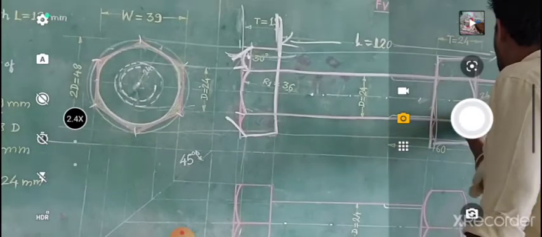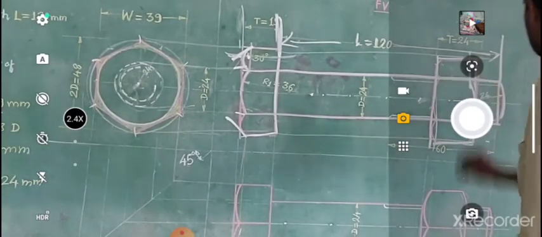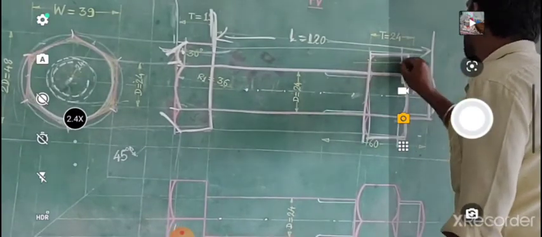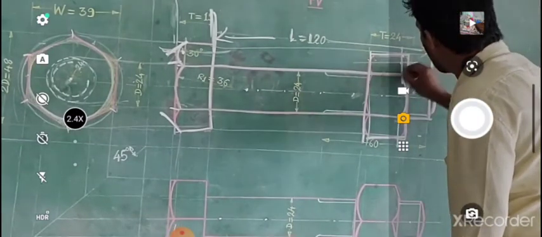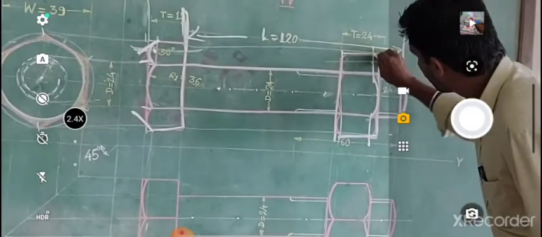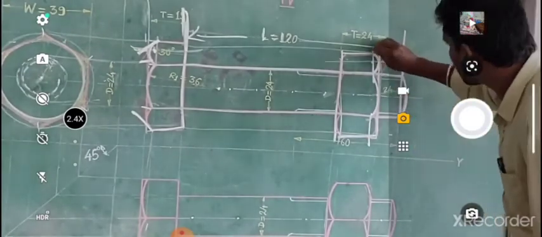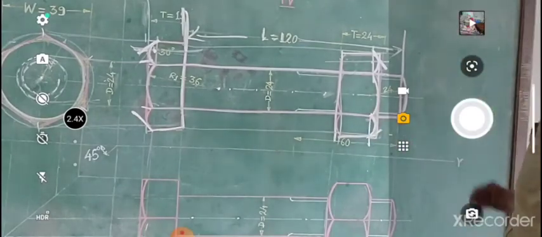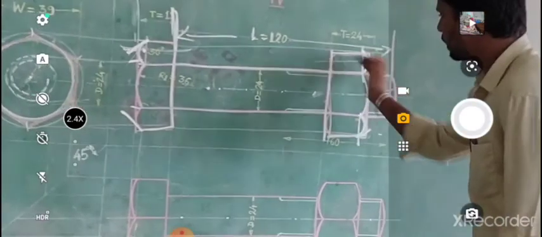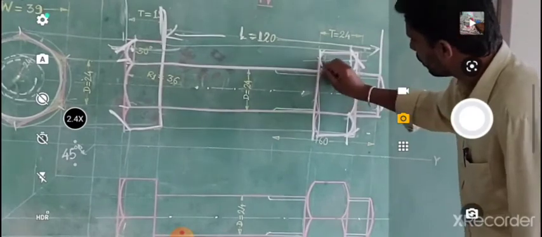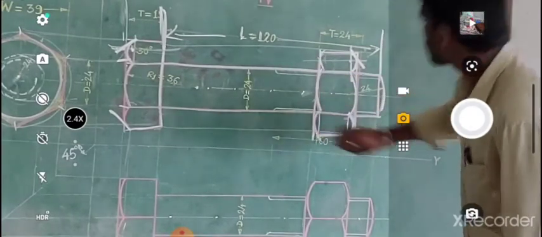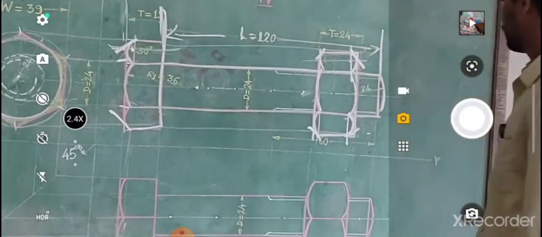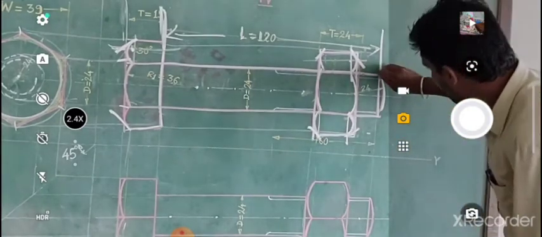Draw the arc here, and same way you take this line and draw a line like this and take the midpoint of this, and joining this point and this point, draw the arc like this and 30 degree chamfering. Same way here also 30 degree chamfering you draw like this. Same you cover this side also. This side also you have to draw the arc, and this completes the nut, and draw the chamfering here.